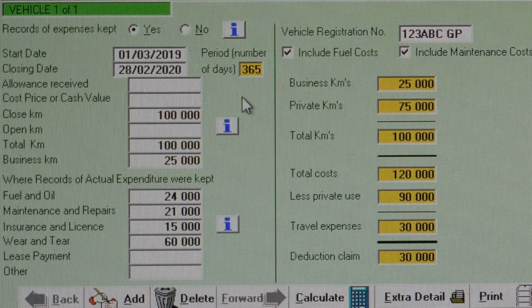An interesting point here is that the allowance amount and the car value make no difference in this calculation for a claim against expenses. In fact, if this was a self-employed or commission-only taxpayer who never received an allowance, then there would be no allowance received amount here anyway. The car value and the dates make no difference to the claim either, as our claim amount is based purely on our expenses incurred, and it does not matter if these expenses were incurred using a Rolls-Royce or a Mini.